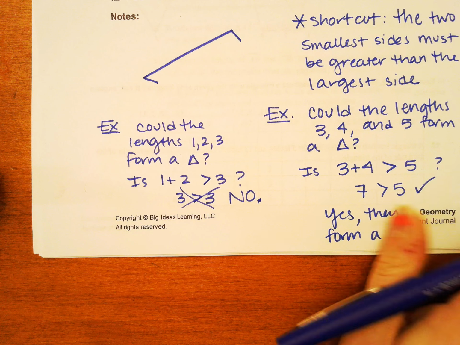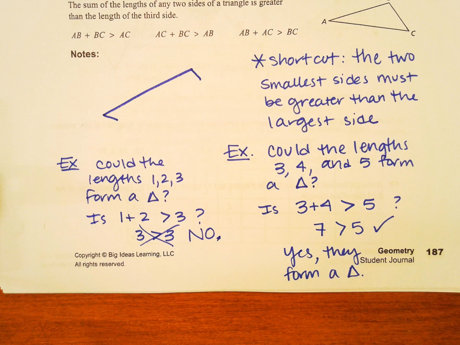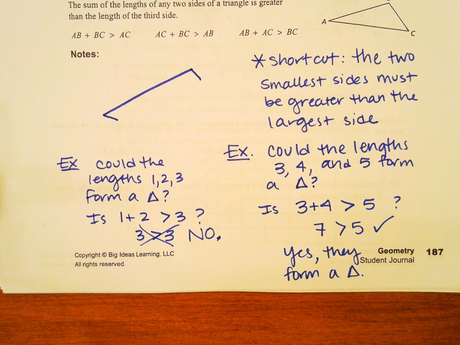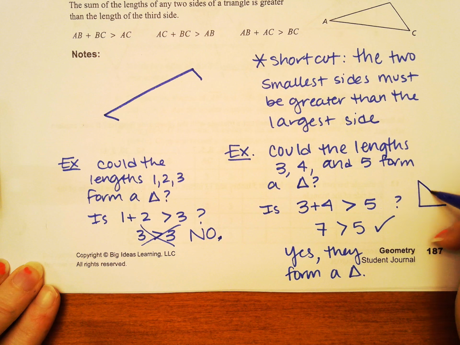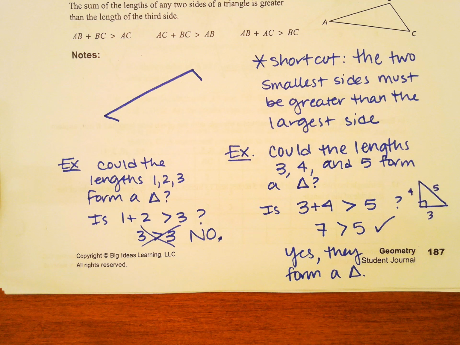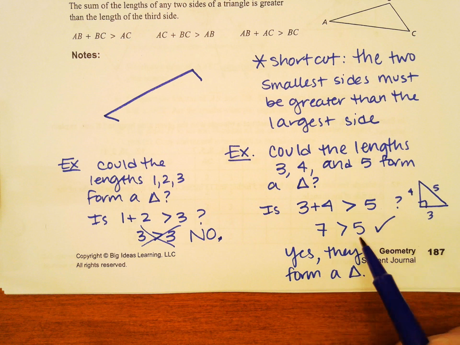If you forget how to figure out what the inequality is, I always go back to this triangle because I know this triangle. You might too. It's a really common Pythagorean triple. It's a right triangle. It satisfies the Pythagorean theorem. So you might know that one, 3, 4, 5. This triangle does work, and that will help you remember what the inequality says. Or you could just draw a picture and think about those lengths and convince yourself that two sides are bigger than the third side.